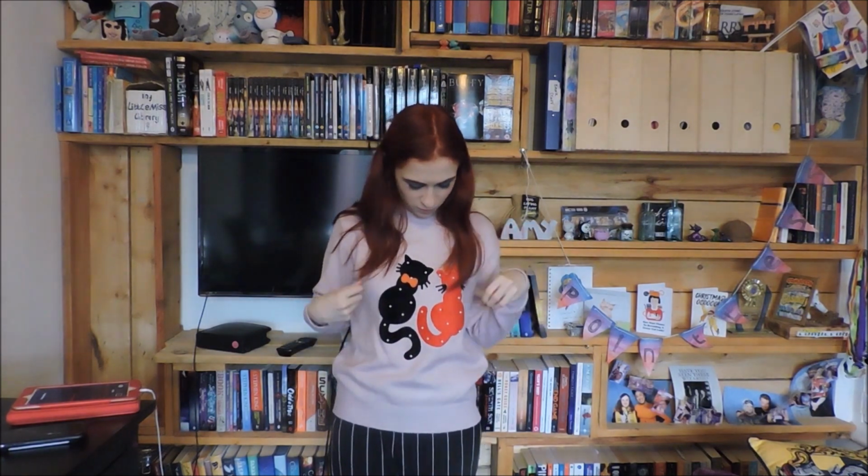Pearl beaded cat patterned jumper, in one size. It was £14.39. Okay, just to start off with, I'm very surprised that this is one size. I think this is pretty small. It fits me quite well. There is quite a lot of bagginess around it, but I think this is kind of how it's supposed to fit. I don't know if that's because I've only seen it on me. So I think that's interesting that it's one size anyway. So it is cut quite small if you're thinking of getting this.